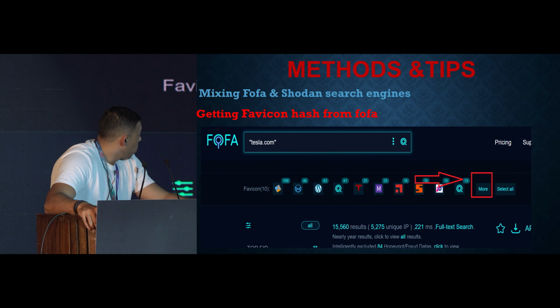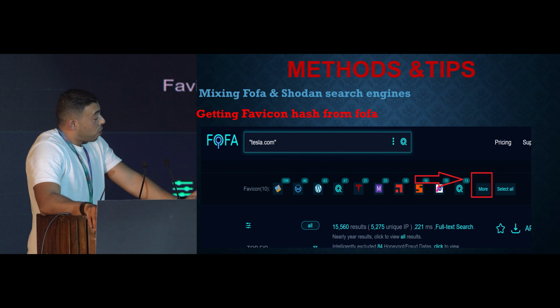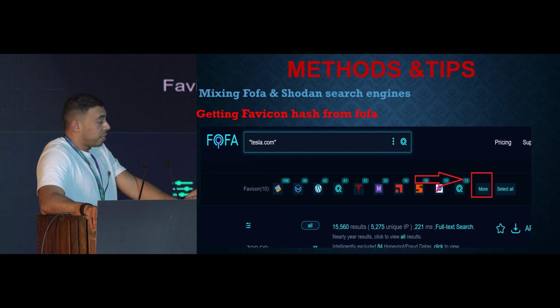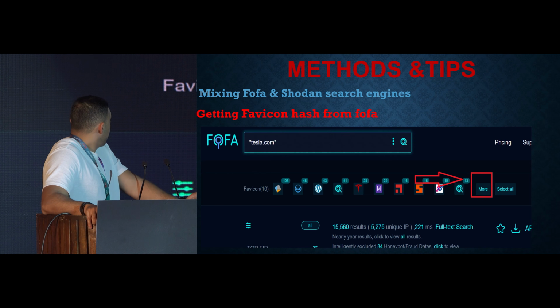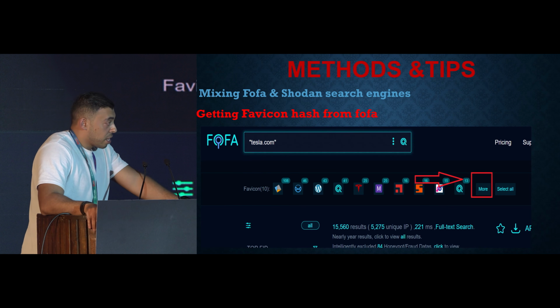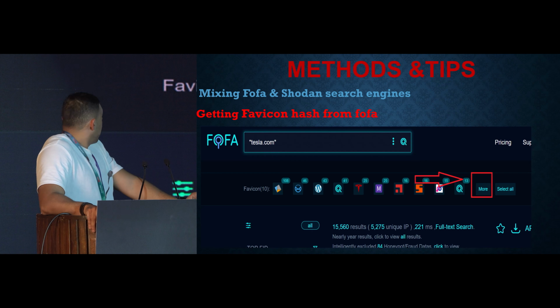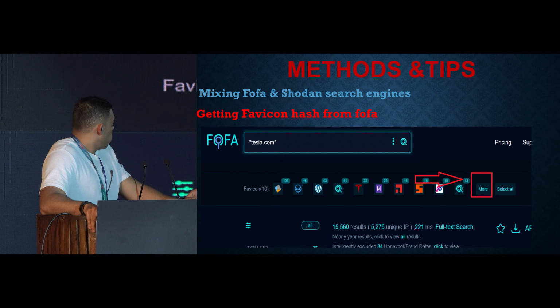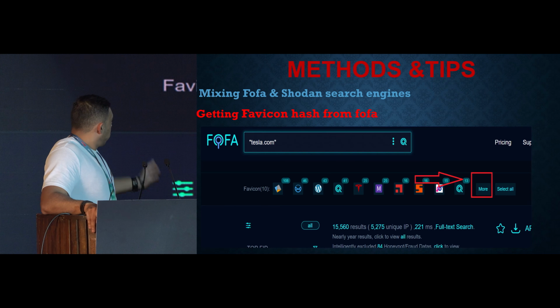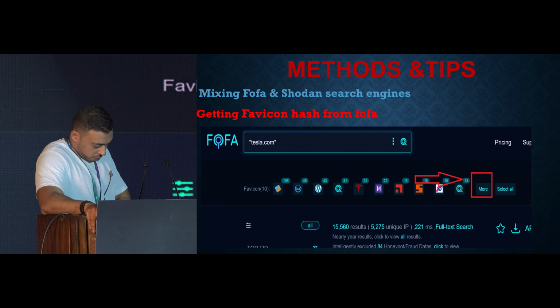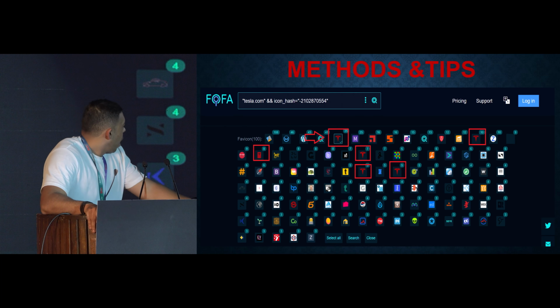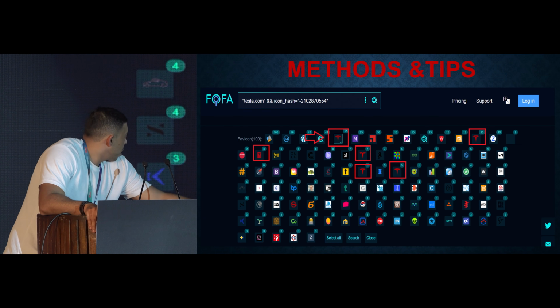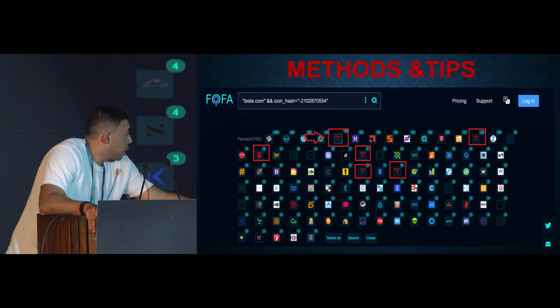Now, mixing FFUF and the Shodan search engine. The first thing, we have to get all the icon hashes from FFUF. As an example, we try tesla.com, and we have all of these icon hashes.